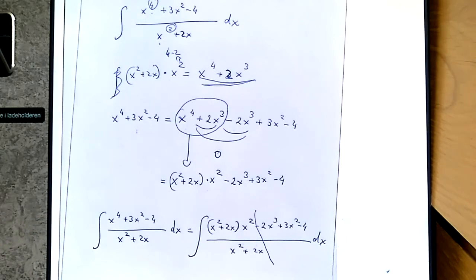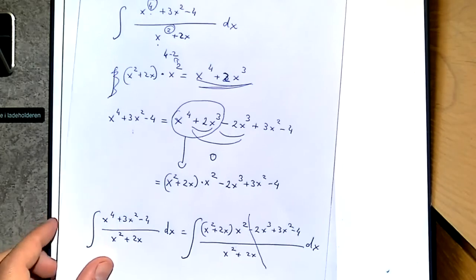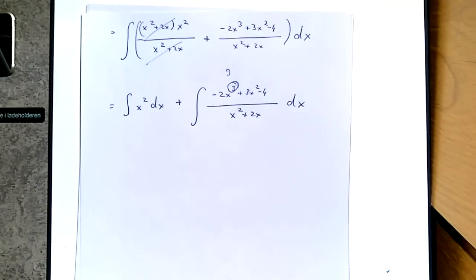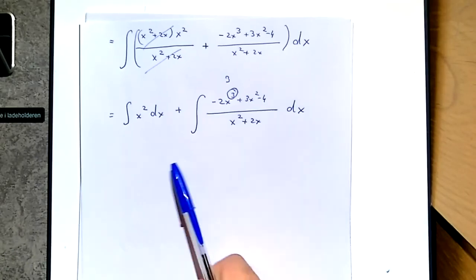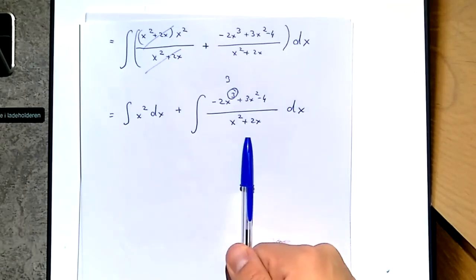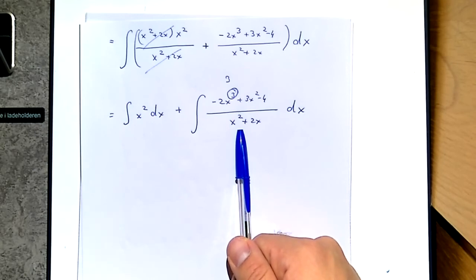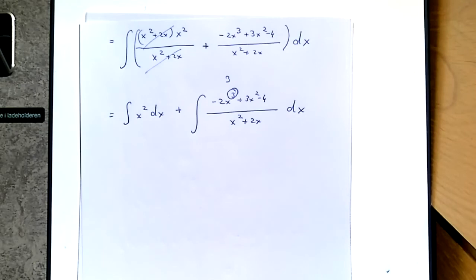I just replaced it so I don't lose more of your interest and show you that it gets better, right? In the sense that I get x squared here, and now I don't have an x to the fourth. I only have an x to the third. So it technically gets better. Okay. Now I have a fraction, and it's the same exact thing again.